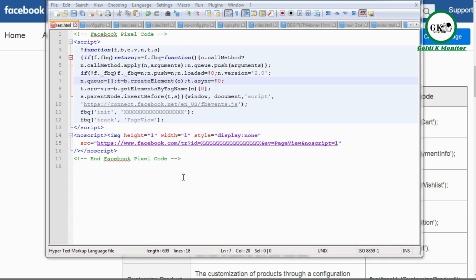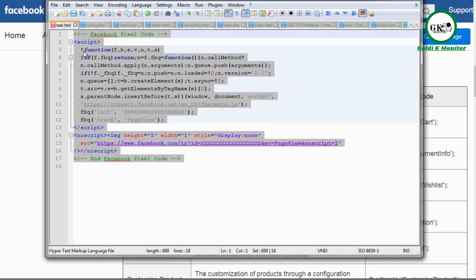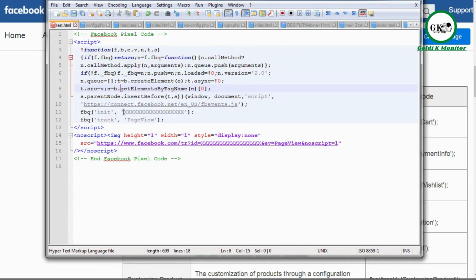We're going to dive into the Facebook pixel and talk about the different variables and settings, which according to Facebook are also known as standard events. Basically all that means is that you're going to have a different code or different keyword for different scenarios. So we're taking a look right now at a standard Facebook pixel. Now I've blurred out or put X's in the area of my Facebook pixel ID, so you know that this is where your Facebook pixel ID will go.